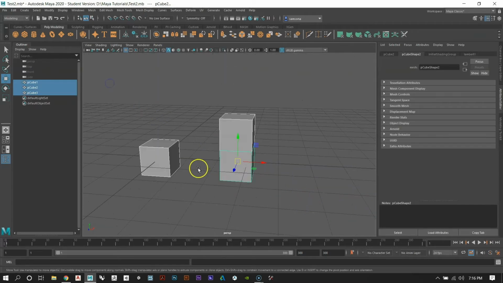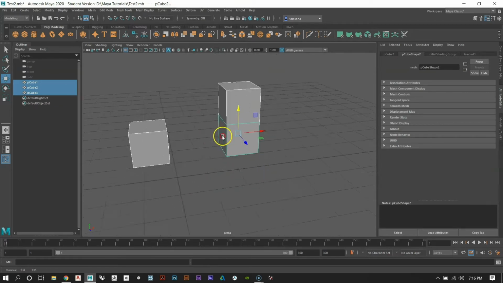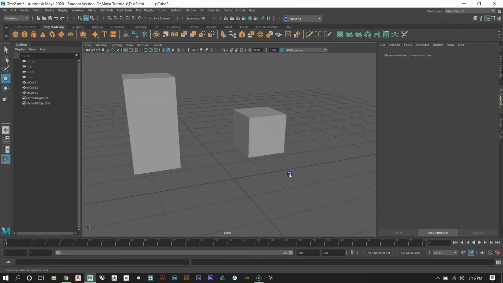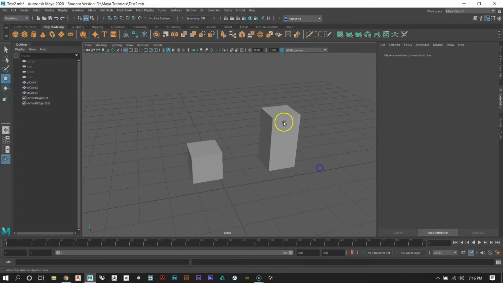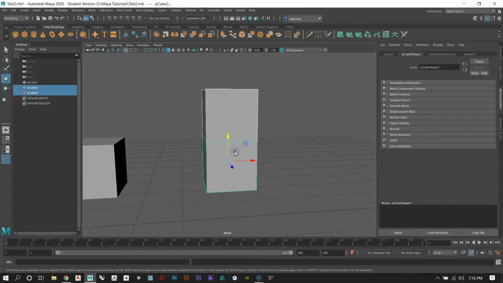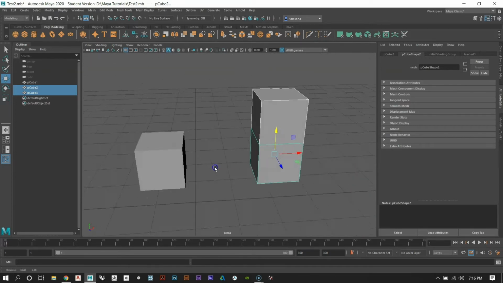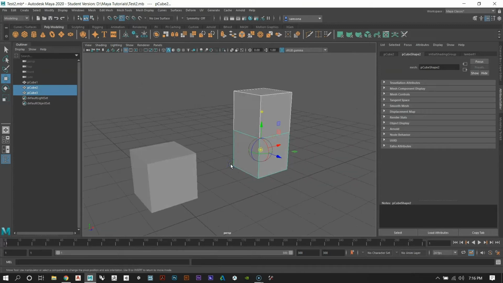You can drag select multiple pieces of geometry and move them all at one time. And then if you want, let's say I want to take both of these cubes and snap it to the face of this geometry, I'm going to hold D and V down at the same time, click and drag on the gimbal, which will allow me to snap it to any corner.